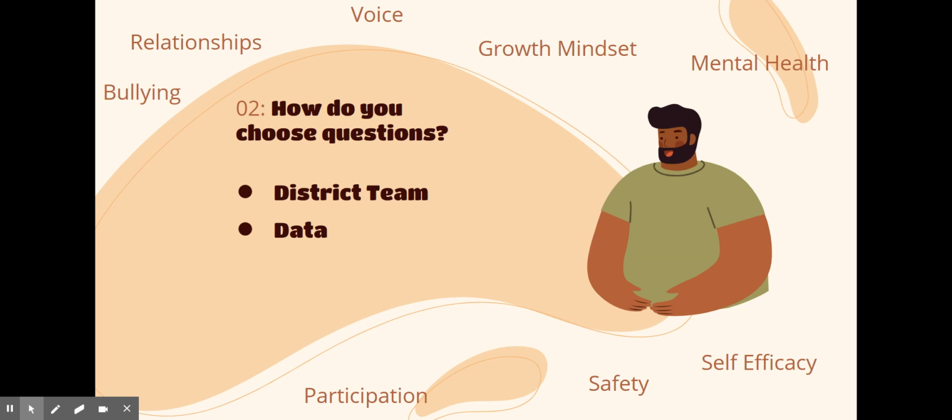After that, the district team looks at data from the district, and wherever there were the lowest areas of concern, so let's say bullying is a giant concern at some of our sites, that would be considered an area to focus in on and deliver those pulses in between to see if we're making a difference on some of our lowest performing areas.